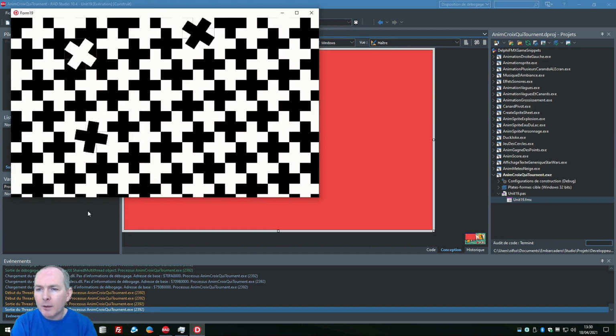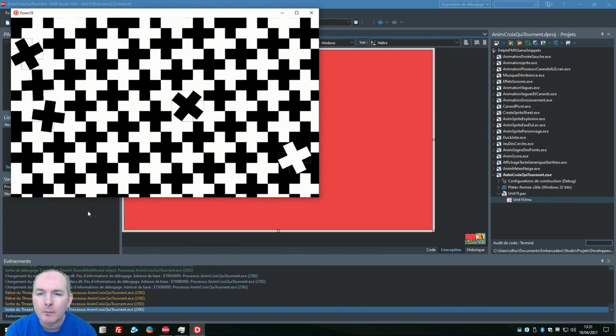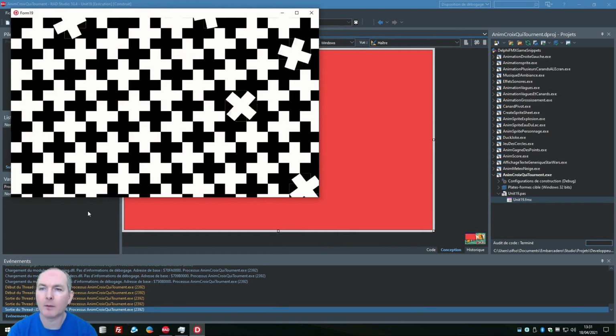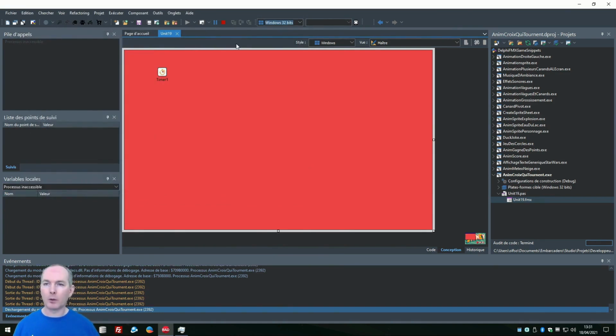If it's a white that turns, is it the white that's moving? No, it's the background of the... I can't tell if it's red or something else. Yeah, it seems to be red actually. Simple, we'll change the angle of rotation. Well, I'll make a note of it. We'll see next time. I'm going to close this one.